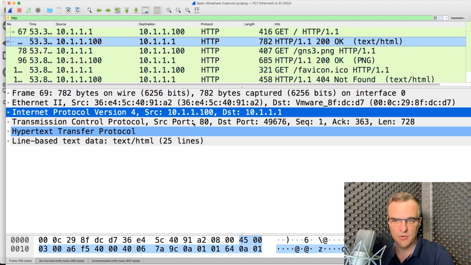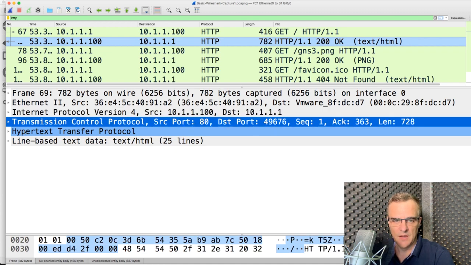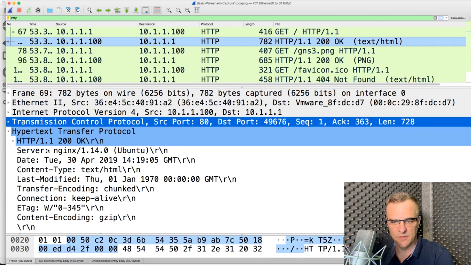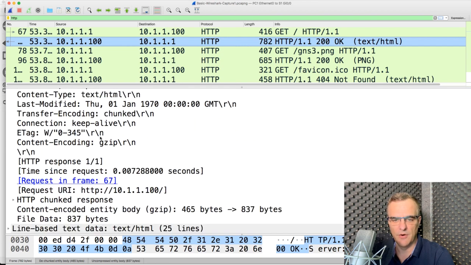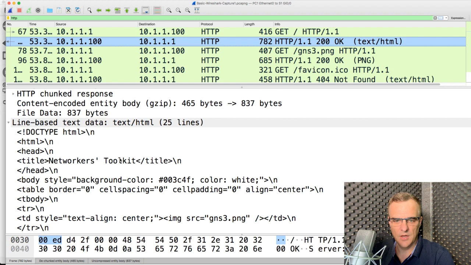IP addresses are swapped around, and so are port numbers. And if we look at the hypertext protocol, notice we can see server says 200 OK. 200 means that the server was able to provide the data to the client. We didn't have a 404 HTML error as an example. Some data was provided to the client.